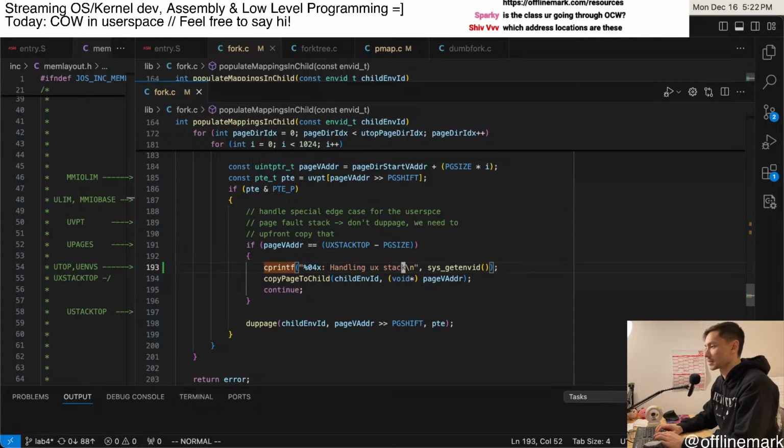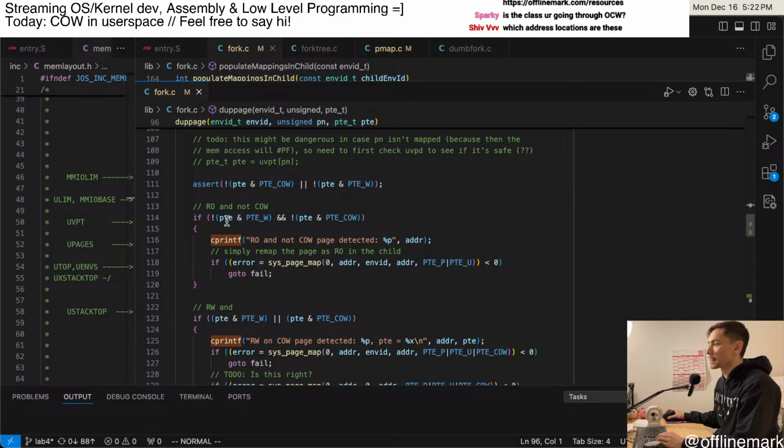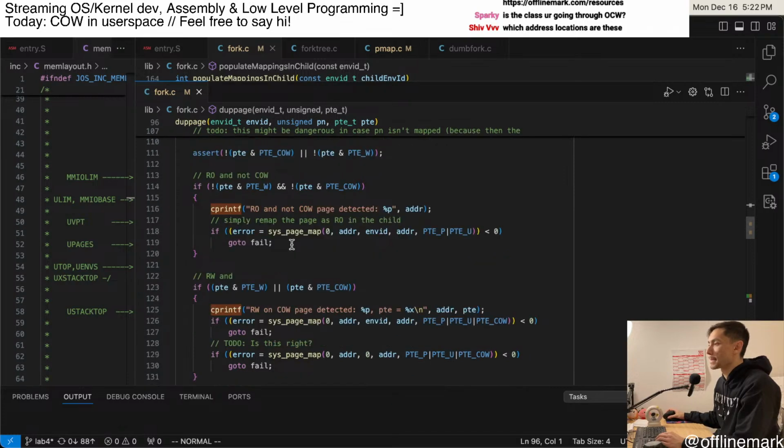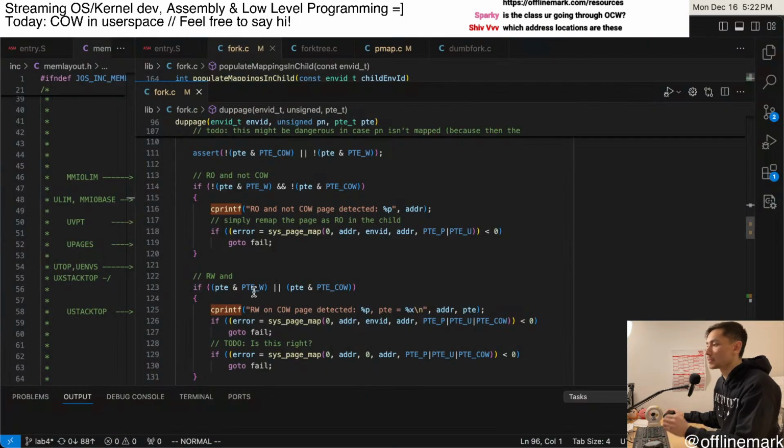UX stack and dupe page. Rewrite or cal page detected.